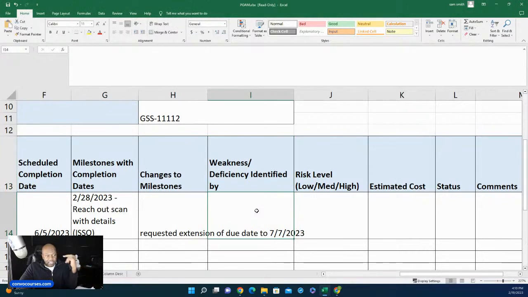deficiencies identified by what? Like, how do we find this thing out? There's a lot of different ways you can find these things out. To name a couple, if you had a recent vulnerability management scan, a vulnerability management scan would identify some of these things. That's one thing.